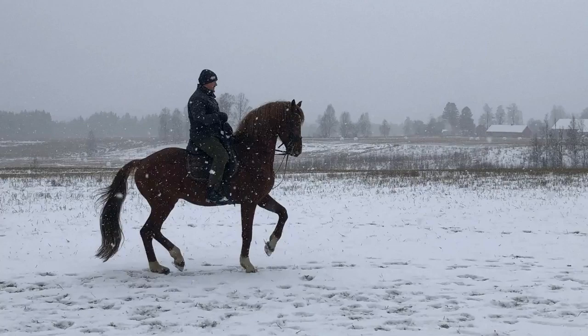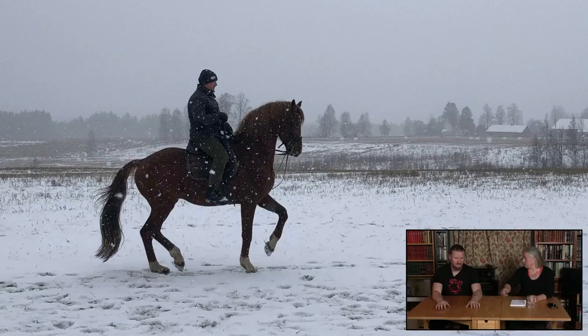And then we were looking at how the hind cannon and the lower arm, the forearm on the front leg. It's difficult to remember where that is, but it's from the front knee to the elbow. Those parts of the horse should always be parallel, like the diagonal legs. So you can see here that the artist is lifting his hind leg as much as the diagonal front leg is lifted. And you can see, often you see that horses are lifting the front leg more than the hind leg is lifted, and then the back is not sort of connecting the horse.